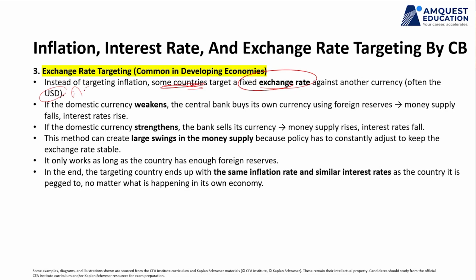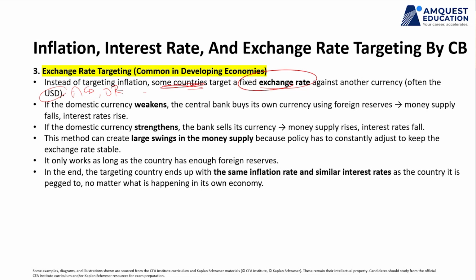So you already know some countries have a fixed exchange rate, correct? Example, Dubai, right? AED, Oman. These all are linked to the dollar. So, Dubai's currency is pegged to the dollar, which means they are always going to have the same rate with the dollar, 3.67. If the dollar goes up, their rate also will go up. So these countries have a fixed exchange rate, correct?